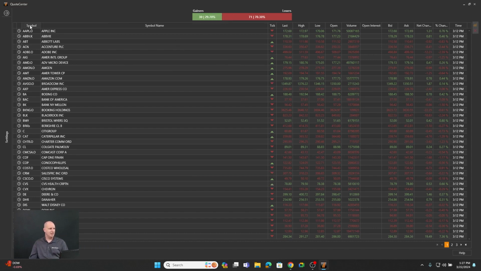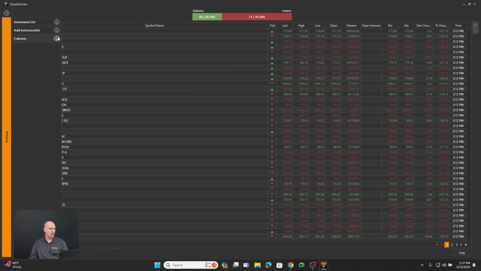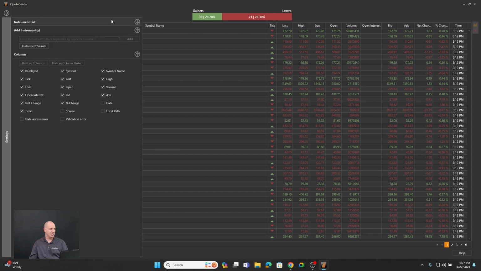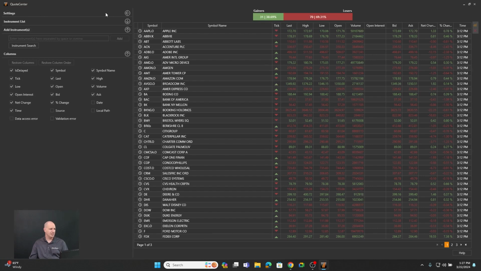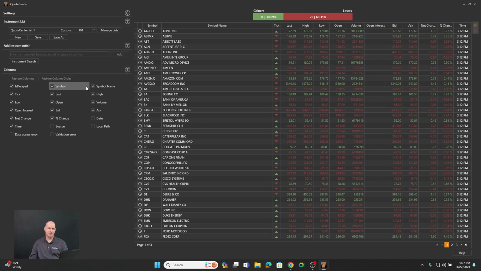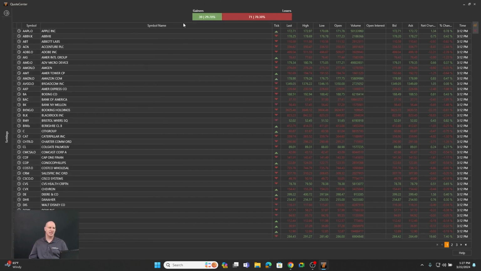But we've added in this new settings bar. So if you want quick settings, you can just click into here to change. If you want the full settings list, you can come in right here and access them. This is the same in OptionScope where you can just quickly launch it and access all the settings and then get right back to your data, where we have things like the gainers losers bar, the put call ratio over to OptionScope, all these different things. So they're available for you, very easy to access, much cleaner look and feel than you've had in the past. Okay, so that's a quick look at OptionScope and QuoteCenter.